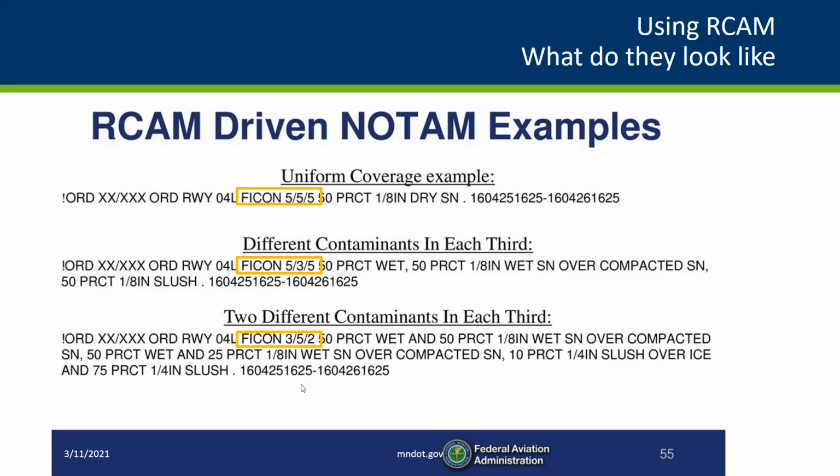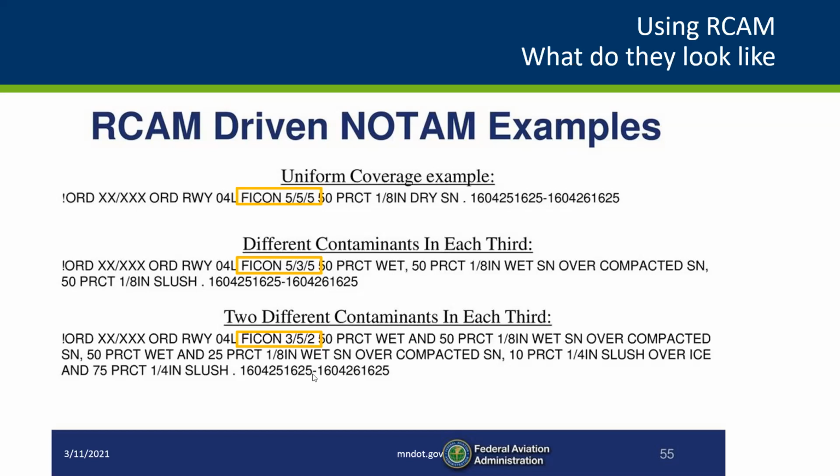The third example, we see we have a 3 at the beginning, a 5, and a 2. So where I touch down, I got to be careful not to skid a tire. But then in the meat of the runway, the middle of it, I have good braking. So that's where I really want to be proactive and slow the airplane down in that section. And with only a 2 at the departure end, I really want to take advantage of that, because I don't want to get into the end with any high speed and energy to get rid of, because my braking action down there is going to be poor.